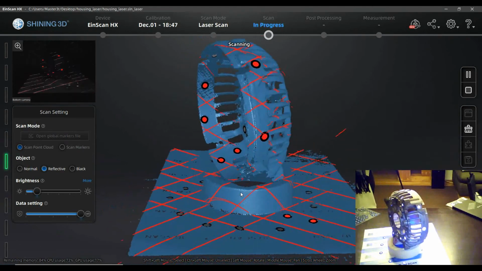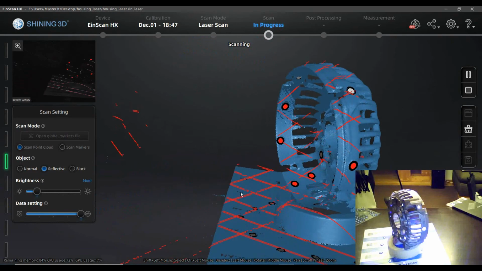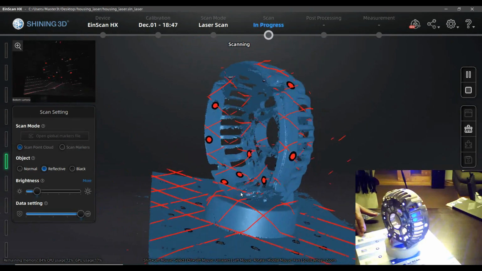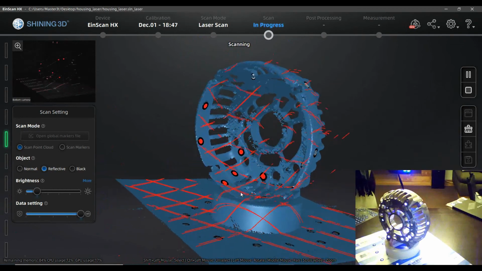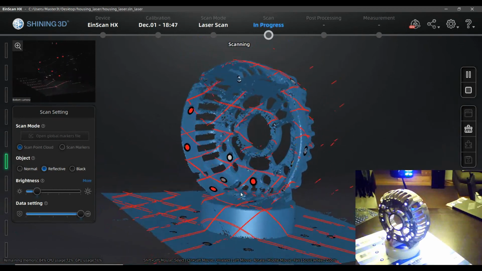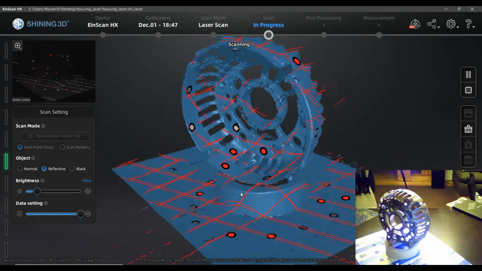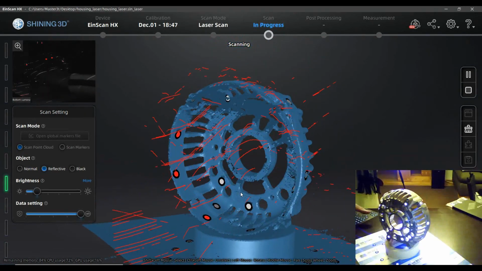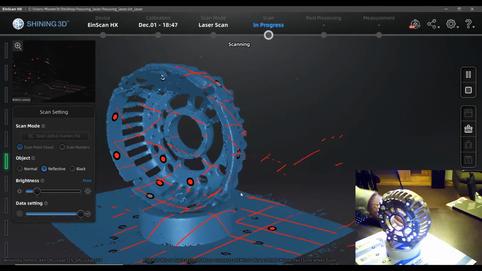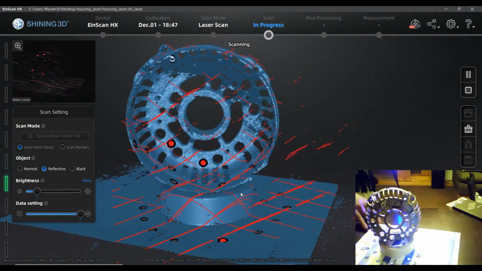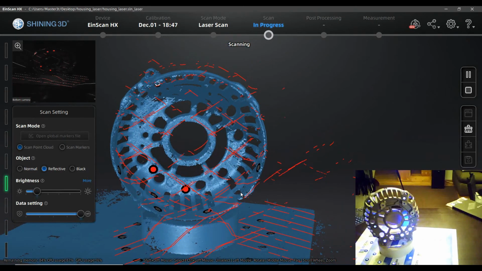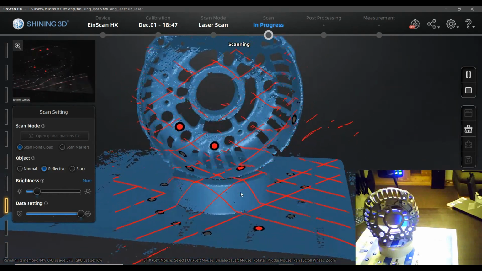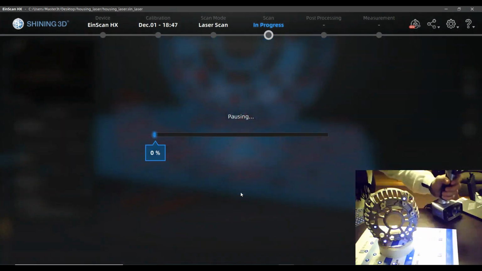As well, you can see right now there is that inside area that's quite shiny and glossy, and I can scan it with the lower brightness and reflective mode really easily. So even inside here you have a hub. You can see that the laser scanner is capturing really good. It's a really cool device, I've got to say. I like it.